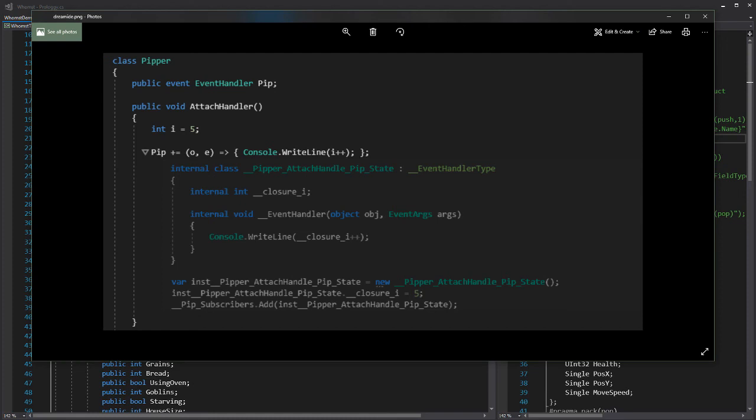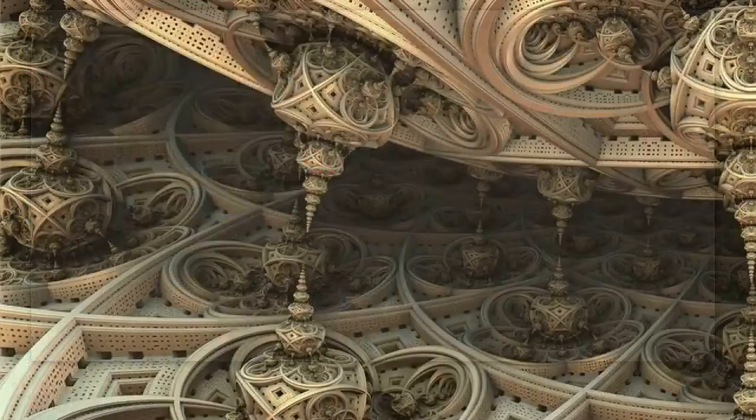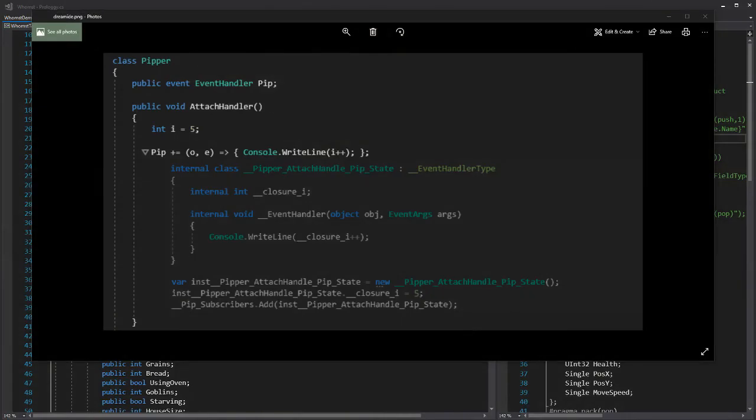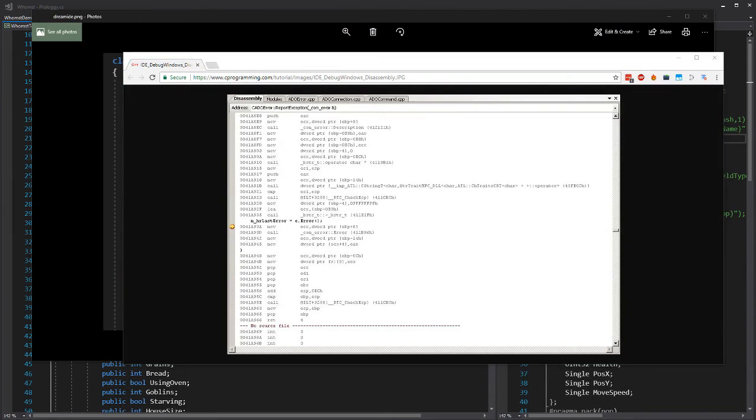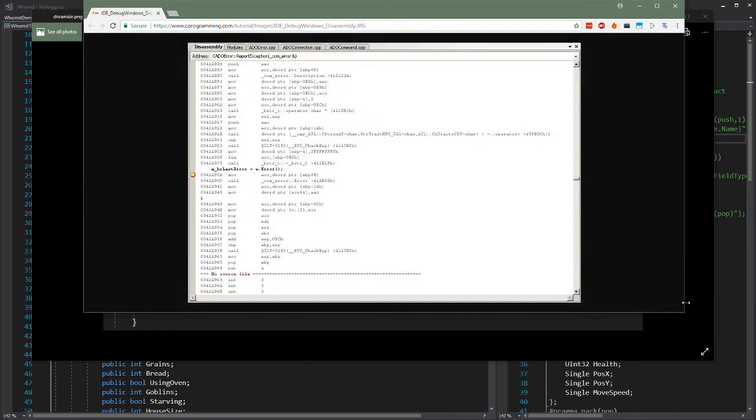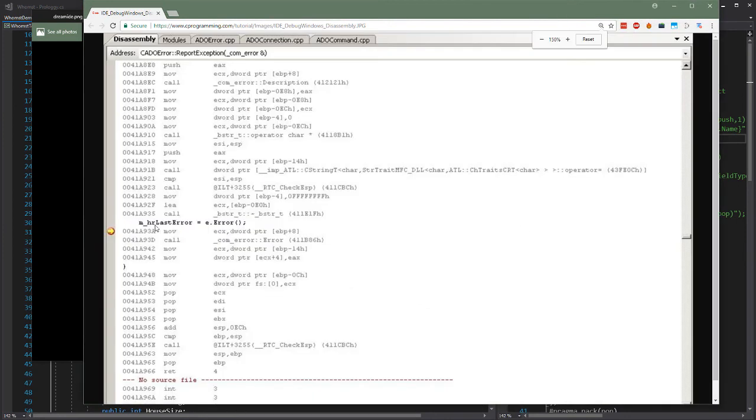Let me pull up a screenshot of that actually, because I'm not positive everybody has seen this. Visual Studio, view assembly. Okay, where are we going here? Okay, so Visual C++. You can go and okay, there we go. All right, but yeah, you can view disassembly.